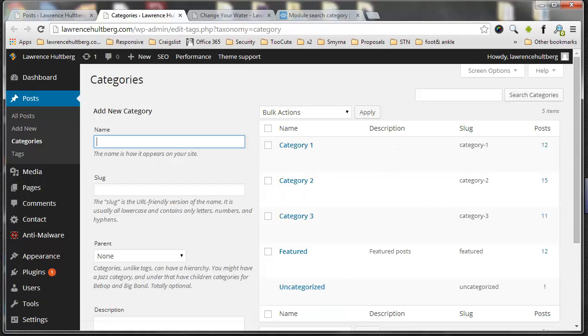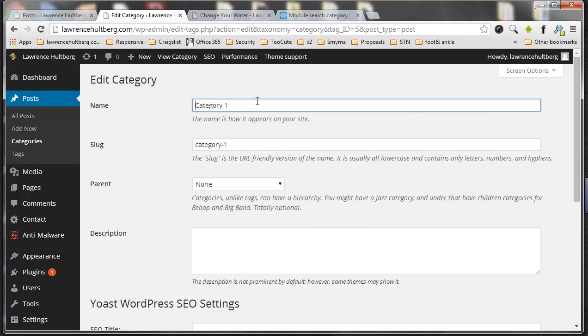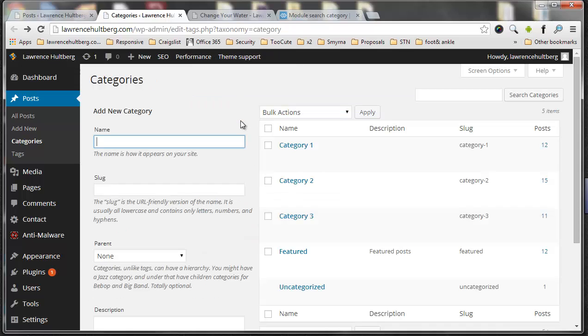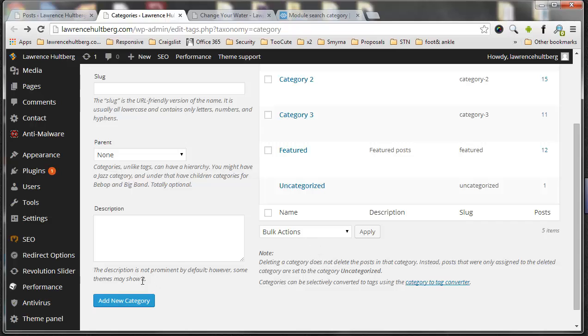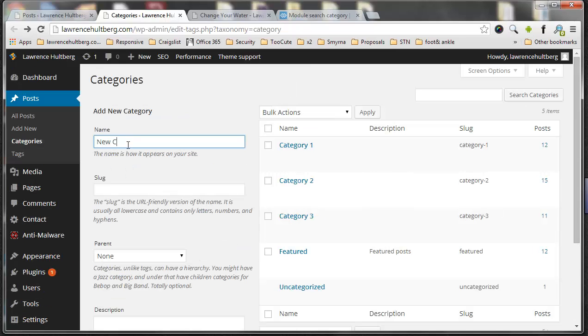Now, these are our categories. We just set them. Let's go ahead and edit one, category 1. These are just the naming conventions. Nothing too big. We're not assigning the module layouts to the categories here. Simply naming conventions. No big deal. So let's go ahead and add a category. We're going to go over here on the left, new category. Test. Slug is how it's going to appear in the URL, so we go new-category, for example. We're not going to give it a parent.